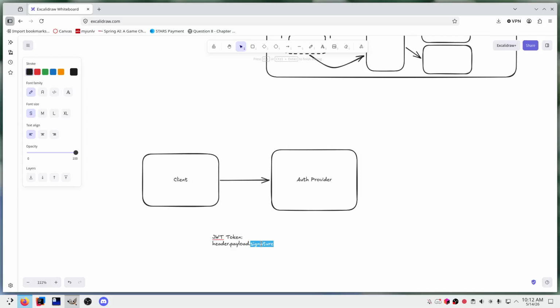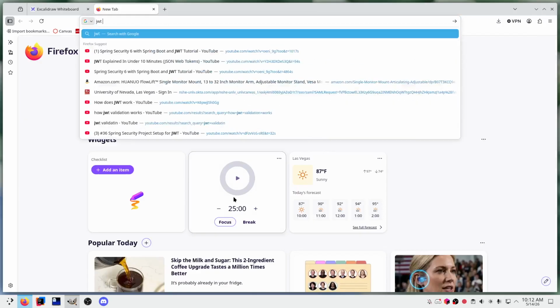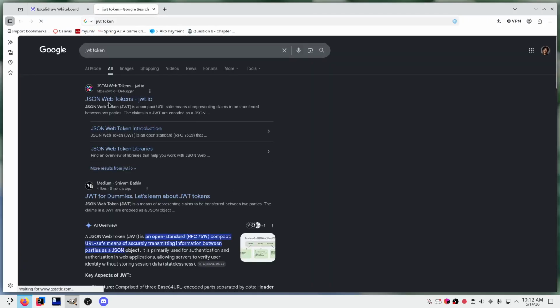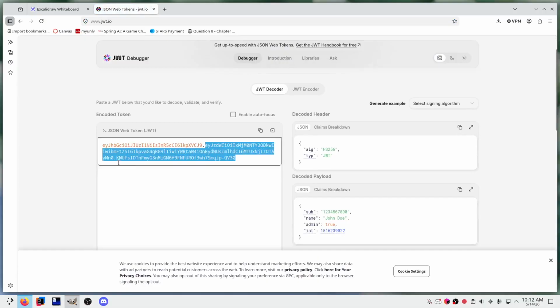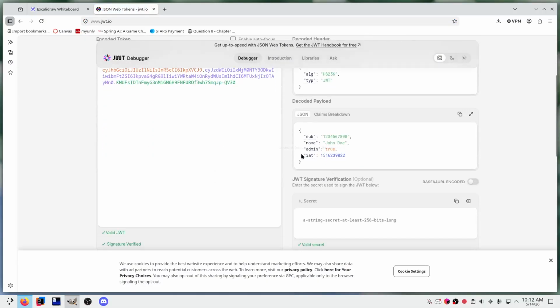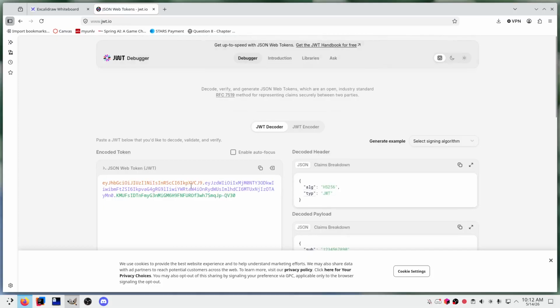That's fine. It's publicly available to anyone whenever you get a JWT token. You can see a header, you can see the payload, but this is base64 encoded. Does that mean it's secure? No, because there are websites like jwt.io where you can just decode it and get the information, right? Again, this is the payload. The payload contains username, email, and so on, whatever they encode into it.